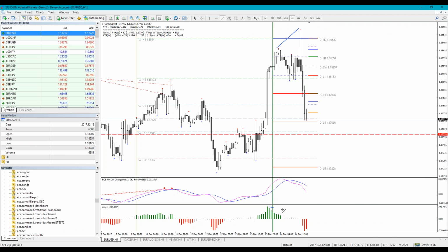You see the CCI divergence. The price hit the ATR projection. This is the ATR projection here. It even made it higher, hitting daily H3. And then it dropped with a big shooting star candle. What you could do is make a trend line there, wait for the price to break this level here, and go short.